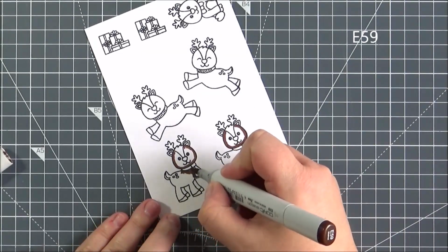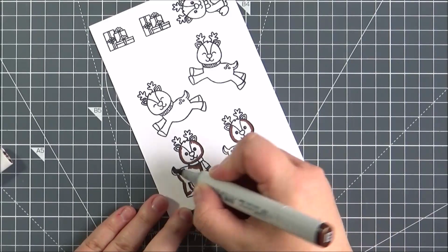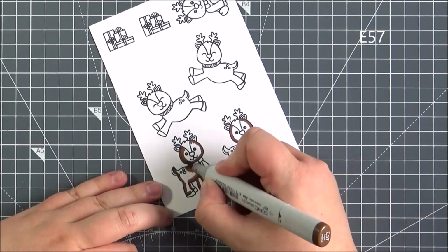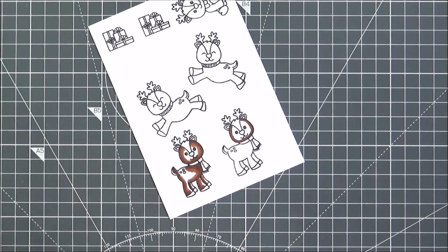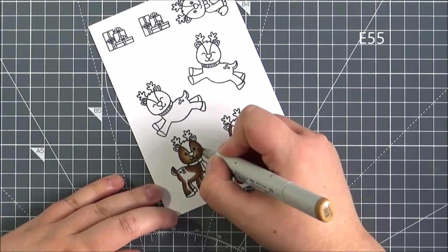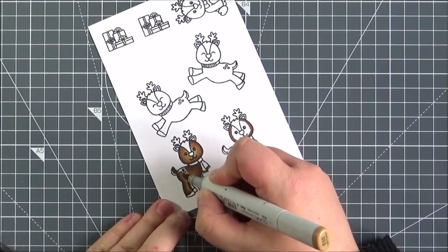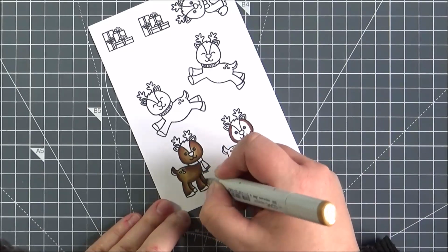I'm going in with my darkest colour first. This is E59, and I'm just placing that where I want the darkest shades to be on my reindeer. And then I'm going to go in with the E57 and I'm just going to blend that out and move the colour slightly more in towards the image. And then I'm going in with my lightest shade, which is E55, and I'm just going to blend that all out. There is quite a gap between the E57 and the E55, so I'm just going over it a few different times just to get the blend that I want.